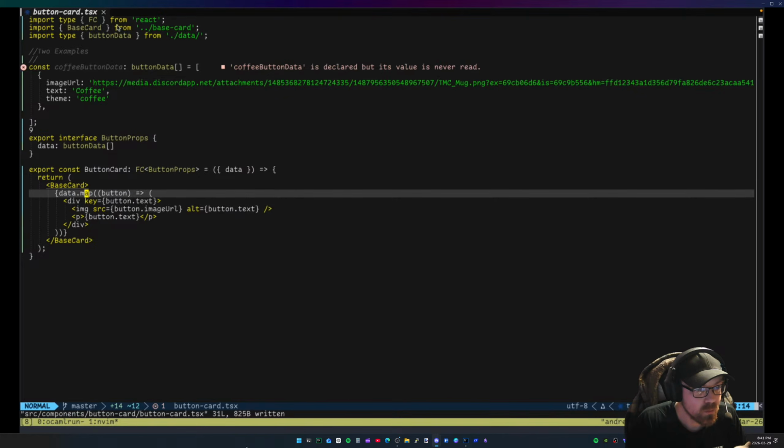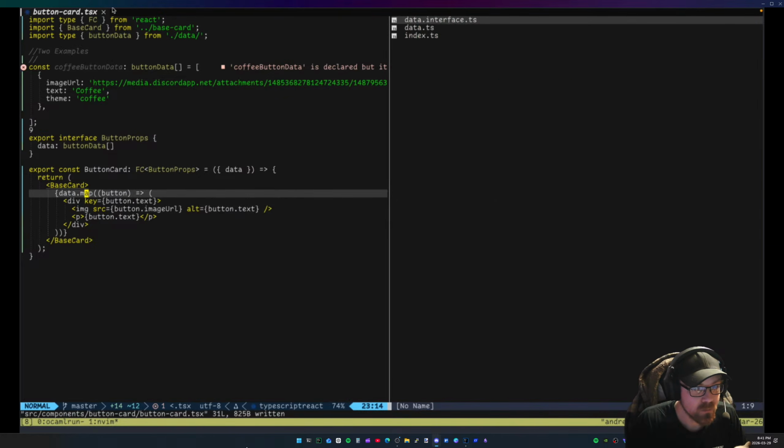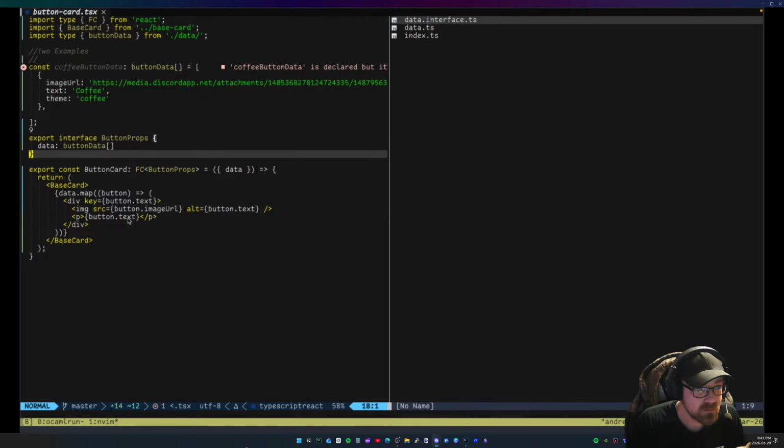And now we're getting functional with it. So we're going to map every single piece of data that we've created inside here. For every image, put it inside of an image, and every text, we're going to put inside of a div. That's going to make the whole card into essentially a big button. Was that what I got here?